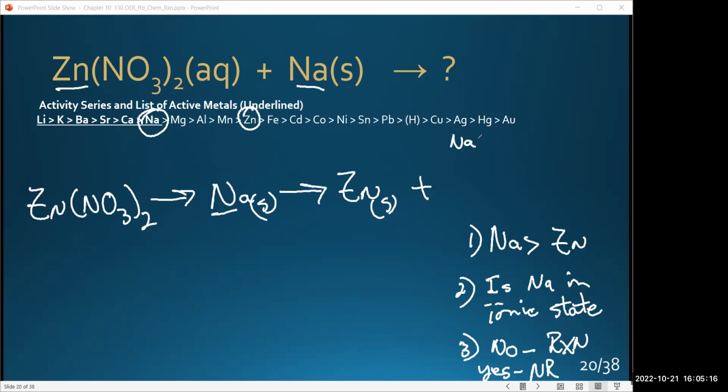And then the sodium and the nitrate are going to combine, and like we've been doing before, write them in ionic form first. So we write sodium plus, and then the nitrate is NO3 minus. We put those together in a 1-to-1 ratio. Now we have written the equation, and the next step is to balance it. In this scenario, since you have polyatomic ions, follow them. So we've got 2 nitrates on the left side. If we put a 2 in front of sodium nitrate, that balances out the nitrates, but it kicks up the sodium. No problem, go to the sodium metal.